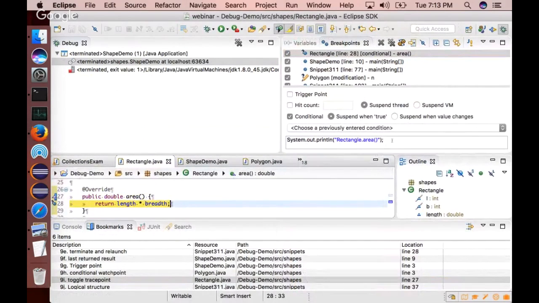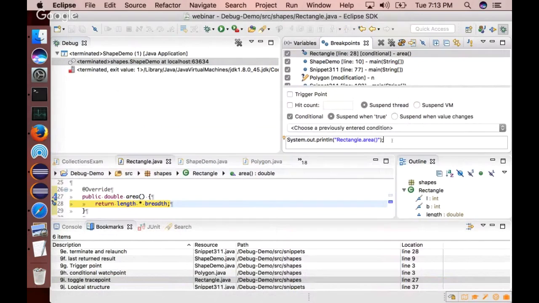Okay, and also you can see there is no statement saying return false, because by default the conditional breakpoint will return false if the condition does not evaluate to a boolean. So return false is implicit and doesn't have to be specified explicitly.